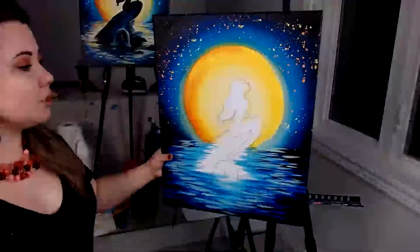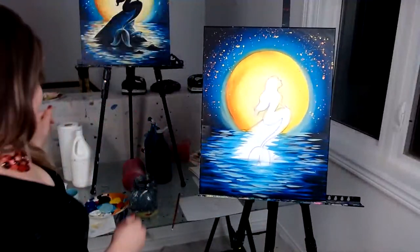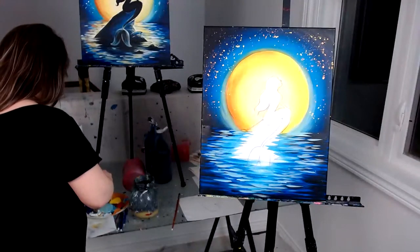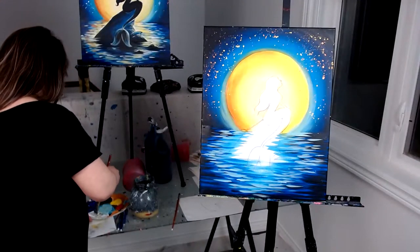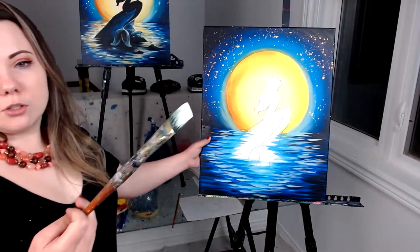So I did some orange ones too. And now I'm gonna add just a little bit of white. I don't wanna have too much white. So I took some white.